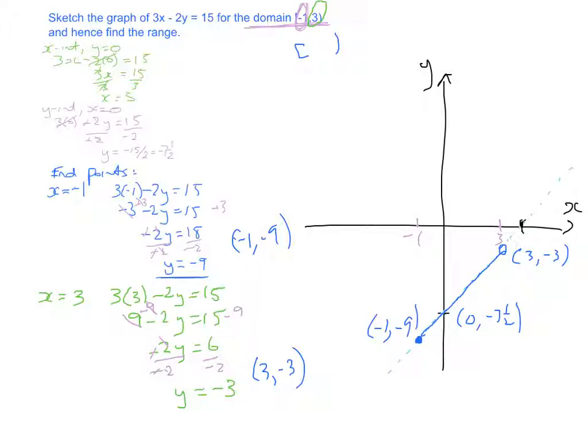And if you did this in a nice light pencil, you can then rub out the rest of the graph. The domain is restricted enough that we don't actually get an X-intercept in this question. Other questions you may encounter with an X-intercept, so we don't need to actually label the X-intercept at this particular point in time, so we can ignore that as well. And that's how you do that question.